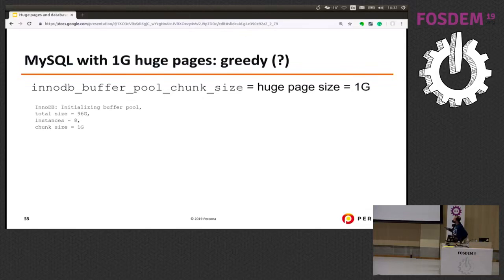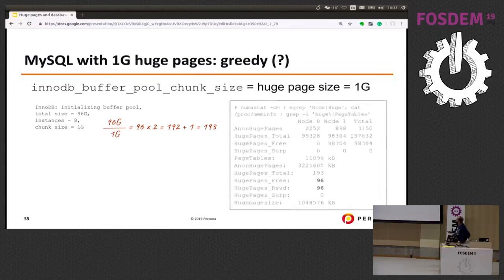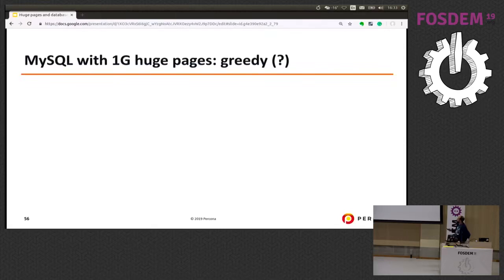I was able to start the same setup here, but with double the size of memory in the huge page pool. So, okay, I want to start my buffer pool with 96 gigabytes. I need to have a buffer pool that is allocated with twice the size, plus 1 page. And then it would just reserve the second half of the huge pages pool, right? Well, that won't do, right? That just won't do.